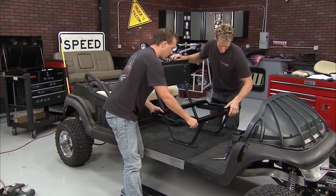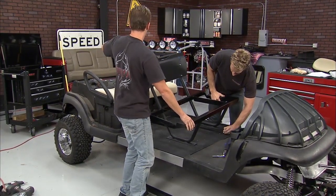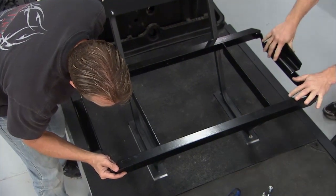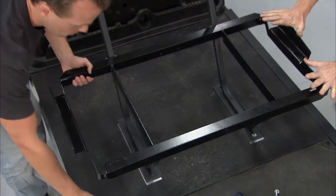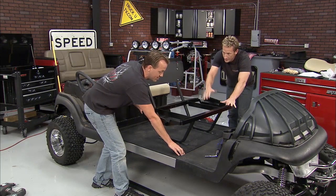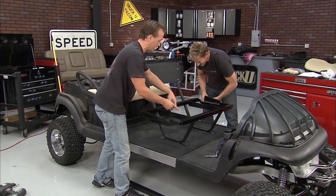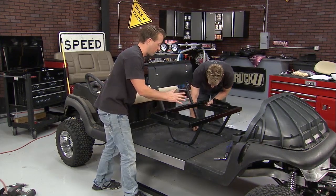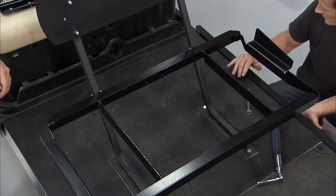In the meantime, this is the new bench. You know, the front seat became now the back seat, and this is the new one going in. Yeah, we've got our bench support right here. The only problem with this whole kit is the fact that they didn't give you a seat. Well, that's an option that you might want to opt for. Yeah, you might want to opt for the seat because this could be a tad invasive if you were to sit on this. But in the aftermarket world, there's a million different seats that you can get, so you can get whatever you want to fit your personality.